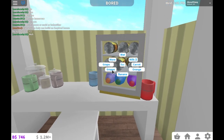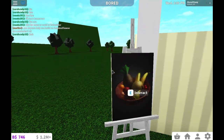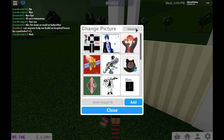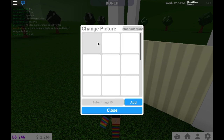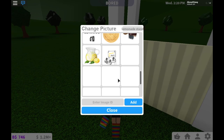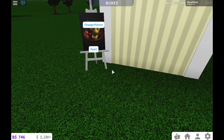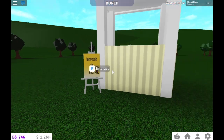And as lemonade, I'd probably take orange juice or juice, because they don't have exactly lemonade. But in here, change picture and type in lemonade stand, and then right there you can pick any lemonade or lemonade stand picture. I think I'm going to take this one, and it just makes it cuter with the little painted stand.